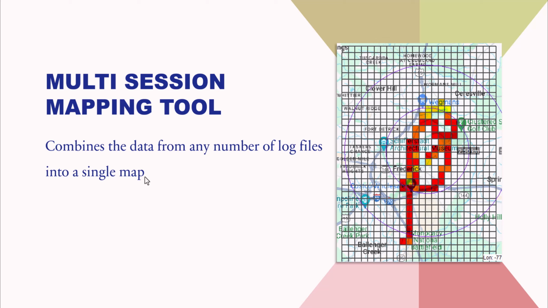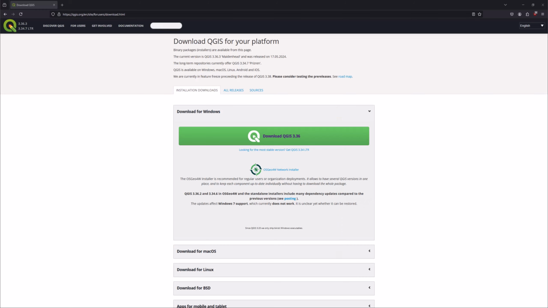As you can see here, I can just glance at this map and easily tell that the filled in regions have been driven, whereas the empty regions still need test data. The first step in using this tool is to generate this grid. The easiest way to do that is to download a tool called QGIS. It's open source, and use that.